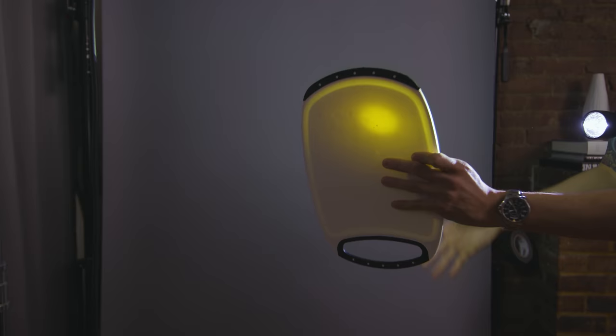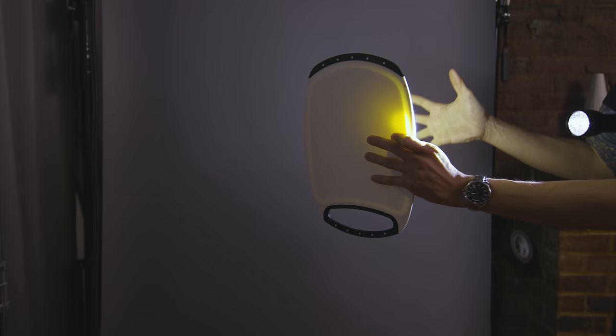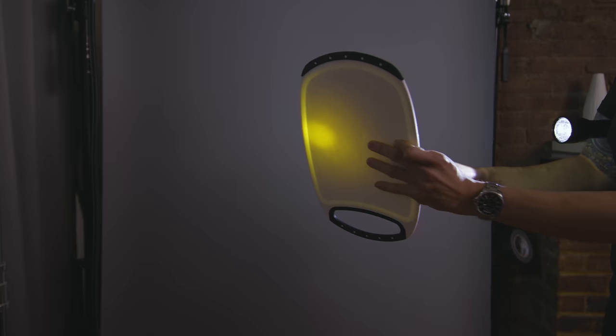And if I put my hand there, let's go ahead and not block that light. As you can see, my shadow is more defined than it was before, but less defined than when we just used the flashlight directly at that background. So I'm even further softening my light source by increasing the size of the light by using the cutting board.